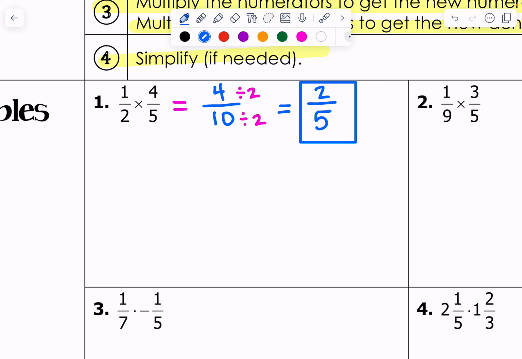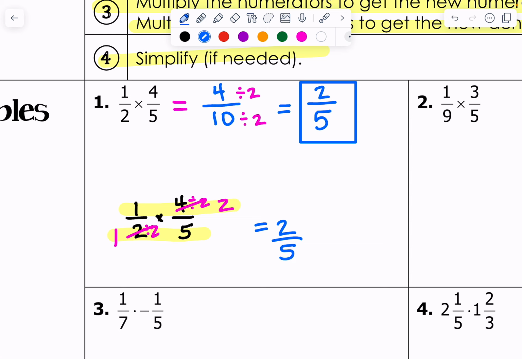It is fine to do the problem like that every time. Some of you might remember talking about cross-canceling, okay? So if you want to cross-cancel, you can, but you do not have to. So those of you who want to do this, you can say, oh, hey, look, 4 and 2 are on opposite sides of the fraction bar, and they both can be divided by 2. So if I divide by 2, this becomes 1, and if I divide by 2, this becomes 2. So now when we multiply across, we get 2, and when we multiply across here, we get 5.